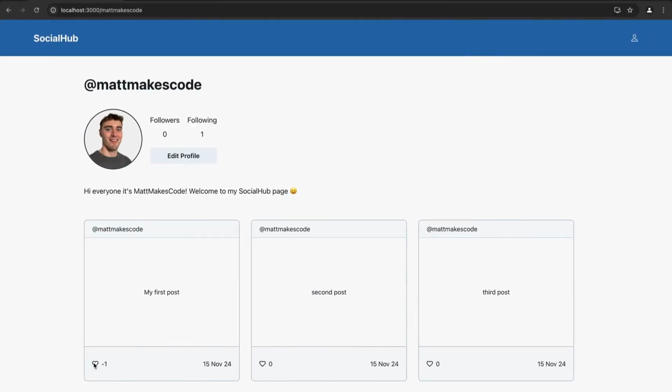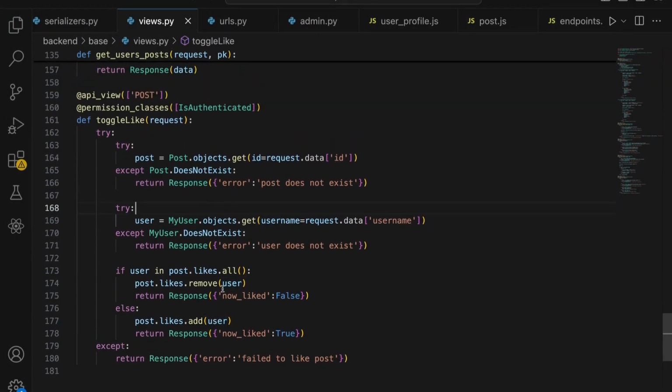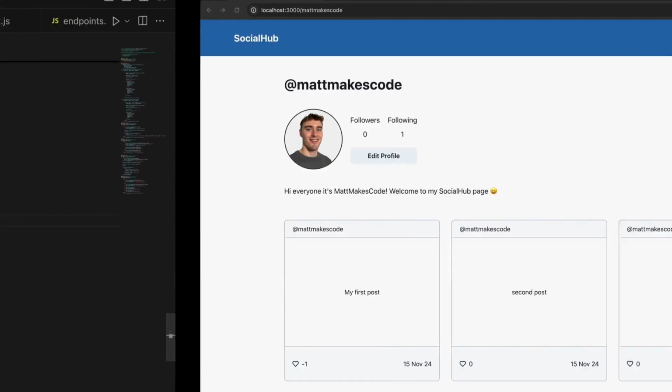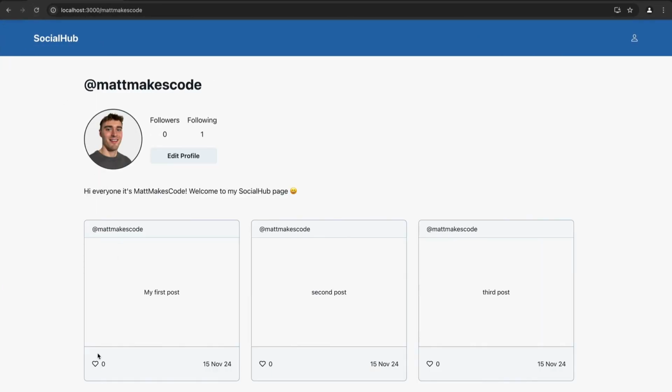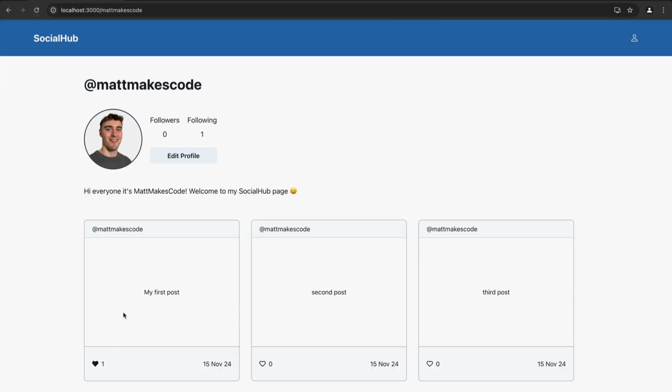Now if I like it, so that means we've thrown an error, we haven't done it correctly, so that would be in the backend. If I just look here, yeah, okay, so this is our problem. We're meant to be passing our username as data through our body, but we shouldn't be doing this. This was an error I made earlier. So we should do just request.user.username. Okay. Now hopefully when we like, see we get 1, and then we unlike, get 0. So if I like and refresh, you see it stays there.